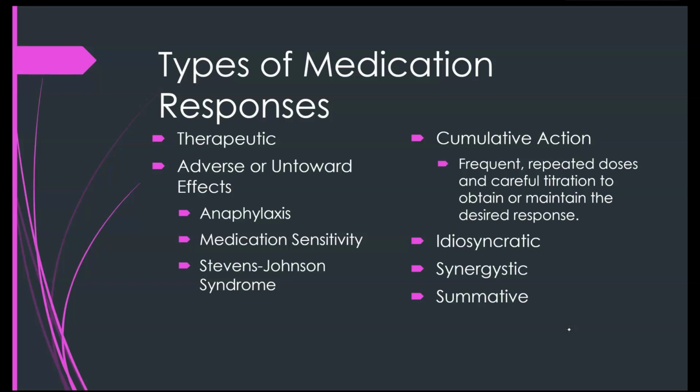Cumulative action. This happens very commonly with seizure medications or Coumadin. Coumadin has a very narrow therapeutic index, so you need to make sure that the medication is not too much, because then you might end up with a cumulative action where it's pushing the INR up and the blood's really, really thin, right? Where you're just popping aneurysms.